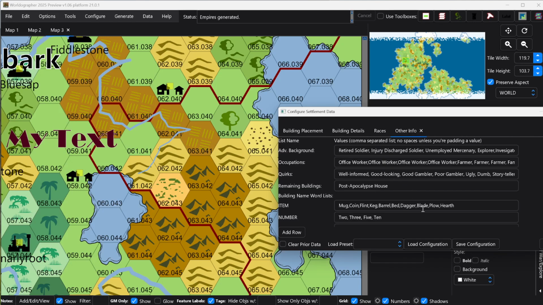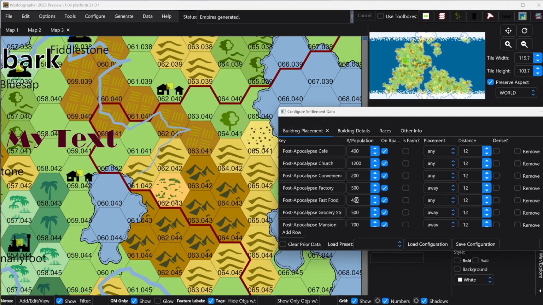Other info, this is important. So we have post-apocalypse house for remaining buildings. That generator, that building placement here, I kind of glossed over this, but it's going to put down a cafe for every 400 people. So if I have a population of 4,000 people, it's trying to place 10 cafes in town, and it's going to try to put them on the road.